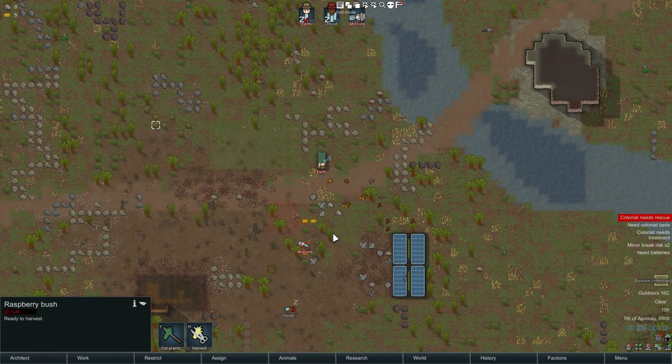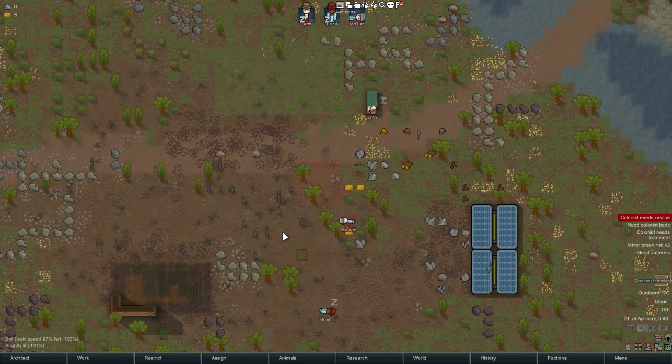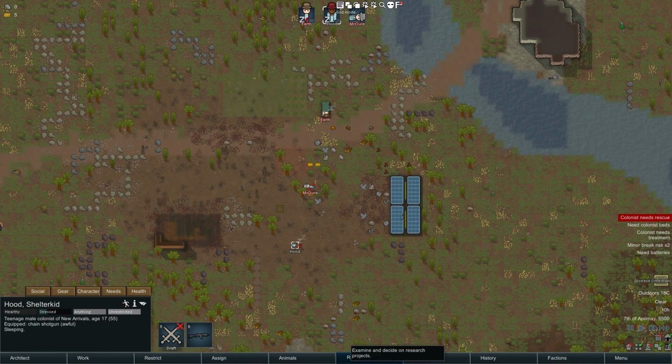Like I rebalanced how often different body parts get hit. I rebalanced how the shooting accuracy stats work. Whereas before, having a careful shooter trait would make the shooter a completely perfect shot even at level 3 skill. Now I've set it up so that every level of skill matters from 0 through 20. And so does every modifier, whether sight or bionics or having a trait that modifies shooting. They all affect the outcome in the end.